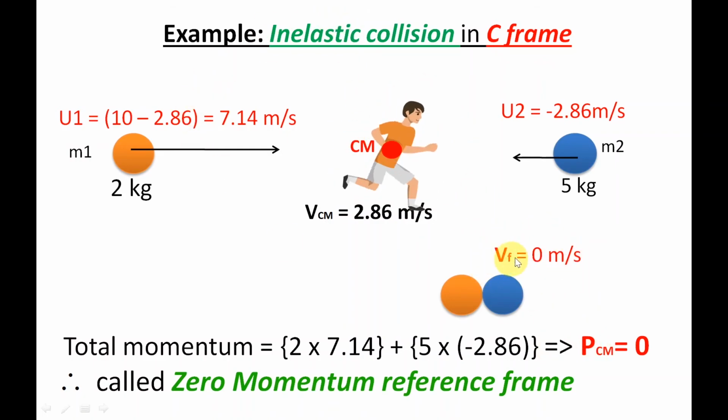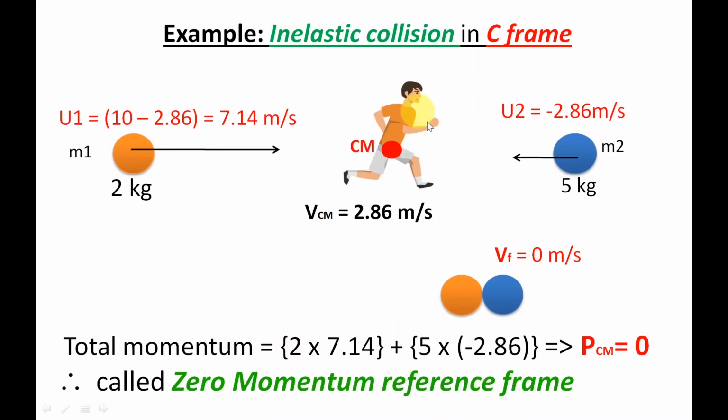It's already written in red. So all the red parameters are the parameters of the laboratory center of mass frame of reference. Now I have made a statement that the center of mass frame is called the zero momentum reference frame. Now why is it actually called the zero momentum reference frame? When an observer in the center of mass tries to find out the momentum of the whole system, whether before collision or after collision, let's verify this. Why is it called zero momentum reference?